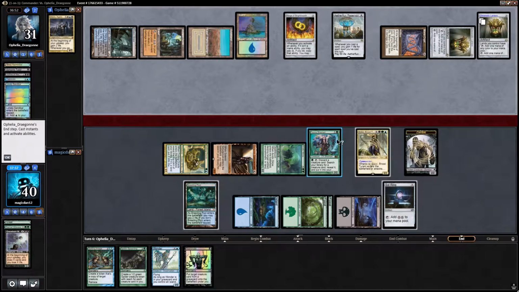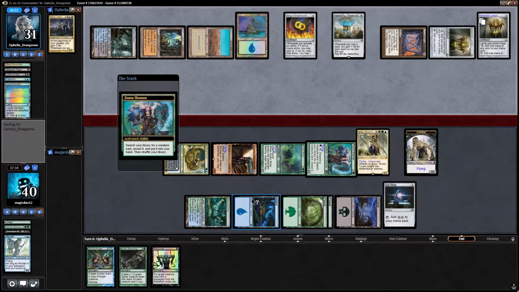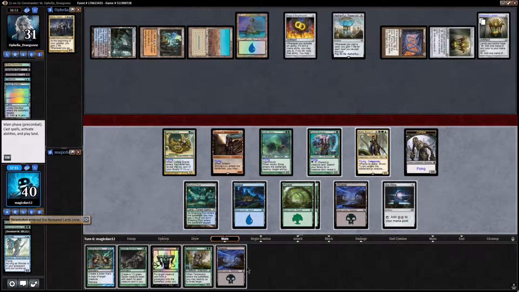Alright, so I am going to fetch up probably a Terastodon here. I think that's probably the best target, because I can get rid of some of his mana, but really I want to get rid of that Aetherflux Reservoir. I don't want him moving towards a victory that involves that. If I can neutralize it now, that's good. So next turn I can actually use Fauna Shaman's ability, discard the Terastodon, and reanimate it.